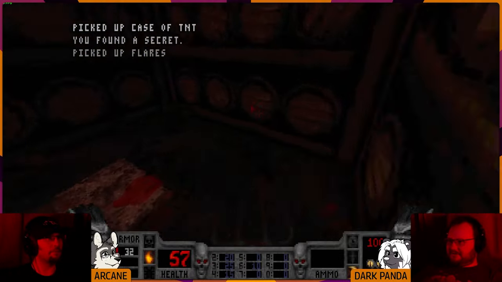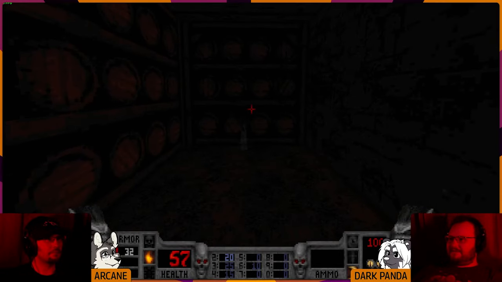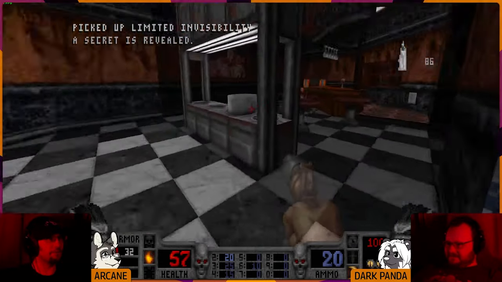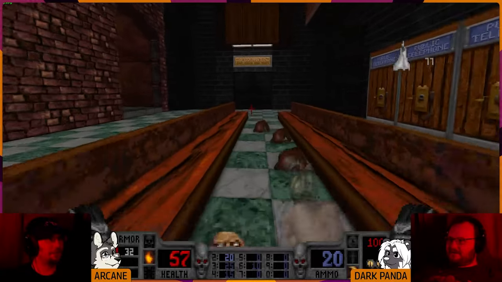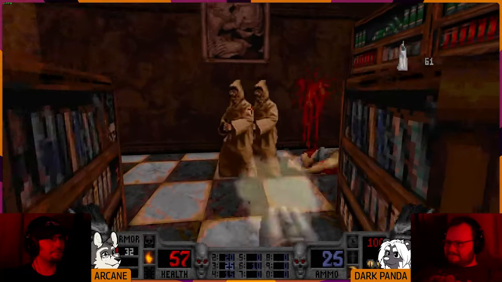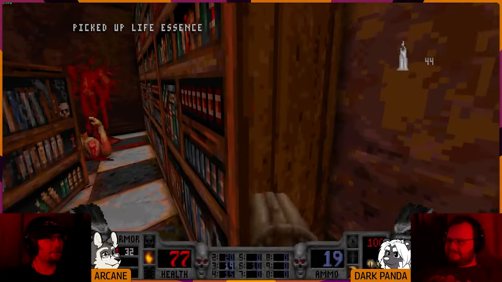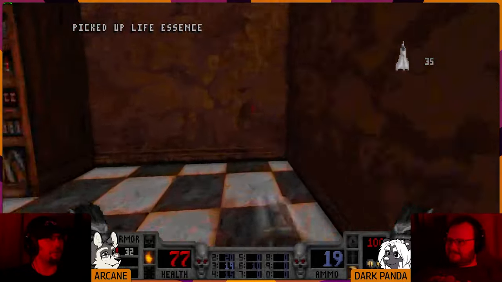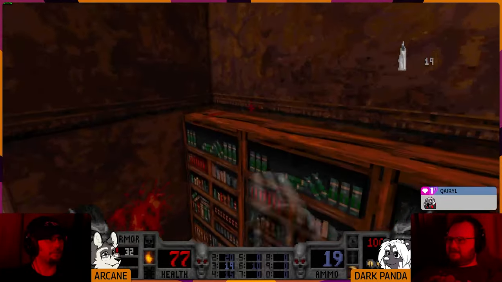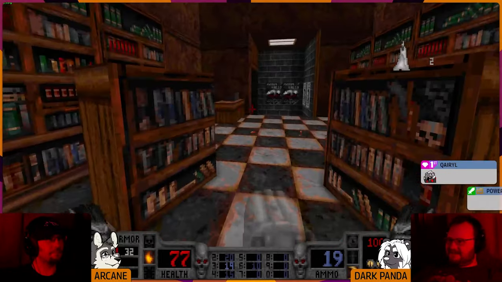Ooh. Aha, ammo. So this is a secret, but... Ah, more secret. Limited visibility. Let's go. Out of my way. Whap. So limited visibility, they don't see you until you actually hit them. I think even after you hit them, they kind of run around like, what's happening? Okay.